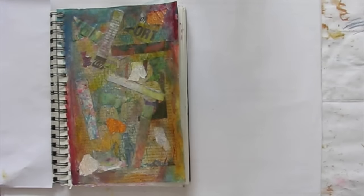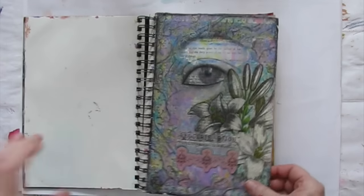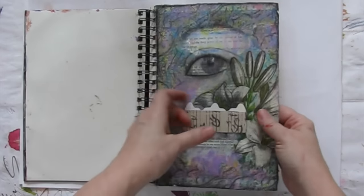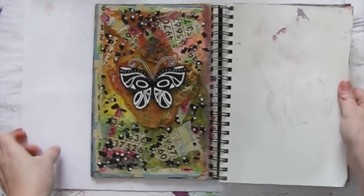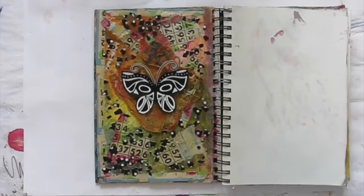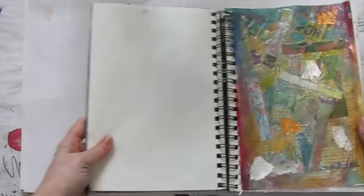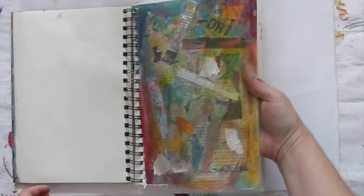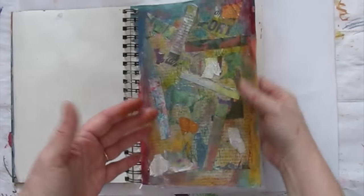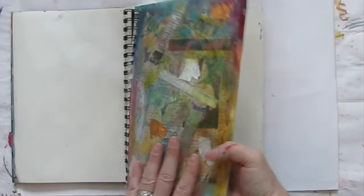I'm going to do what I did before and look at the previous two pages and then see if I still feel the same way about that one. Okay. Yes, that one turned out lovely. I truly do love this page and Mary's whole process for making it happen. This one was a disaster that got saved. And I really do like the way it turned out. Oh, I'm liking it. It doesn't have the bright pop that the others do, but it does have good color, and the watercolor reduced that haziness that was bothering me, that frosted effect from the plastic.